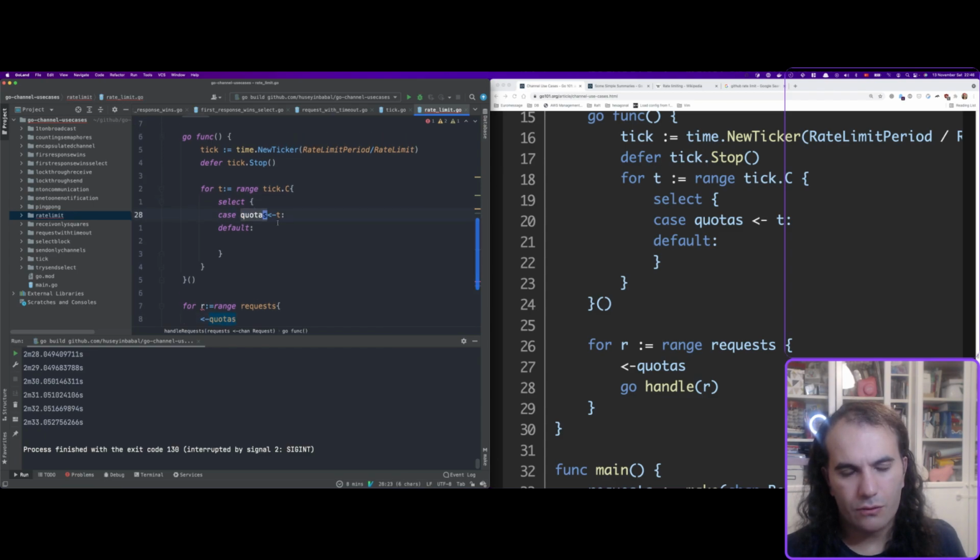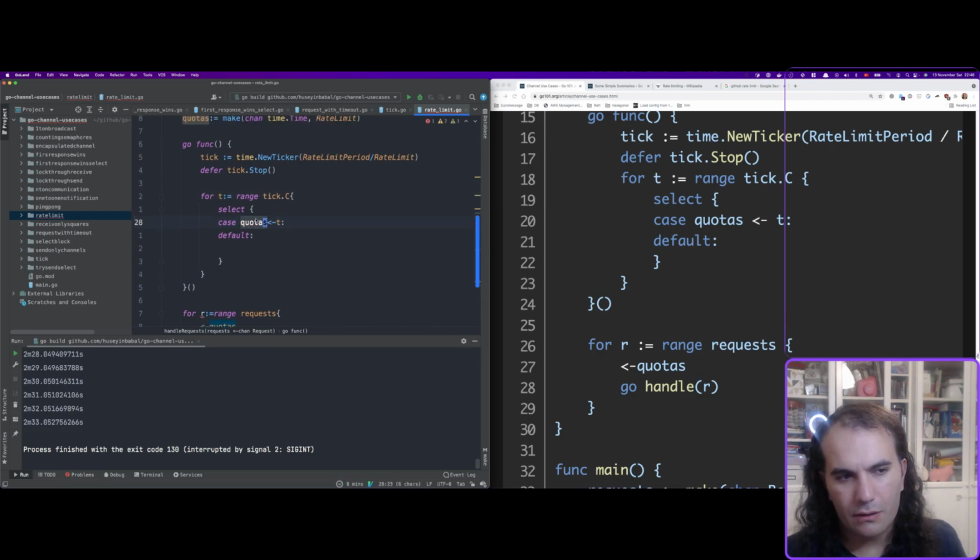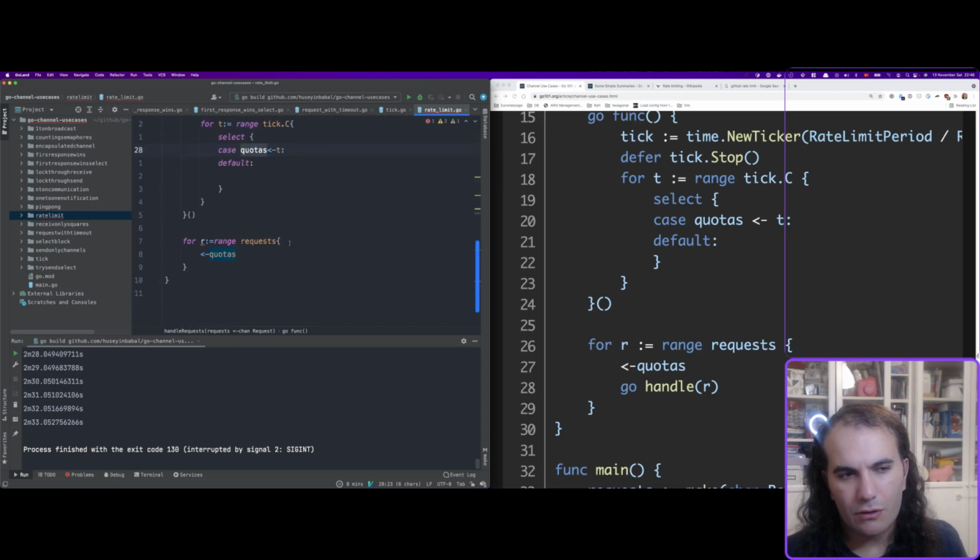So remember this tick.C, it is ticking. Whenever it ticks, it sends a tick value to quotas channel. Whenever you send a tick to this quotas, it will be consumed here. Basically, we are not interested in the value of this one. That's fair enough.